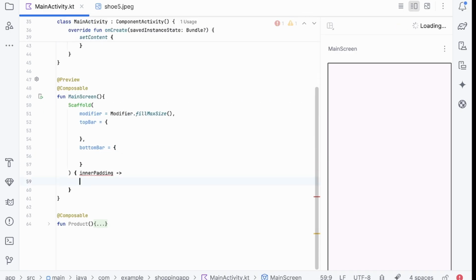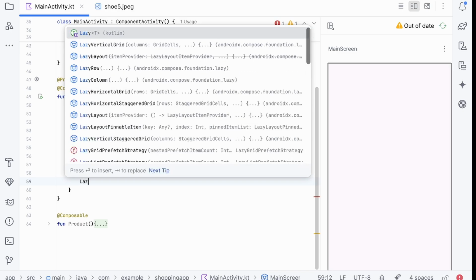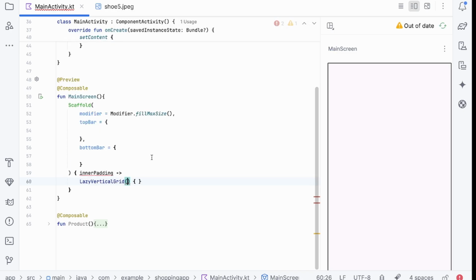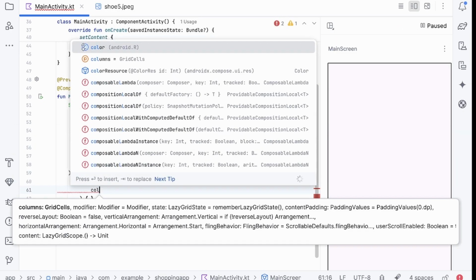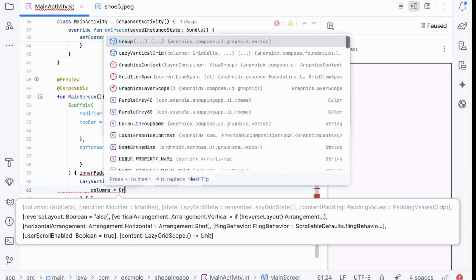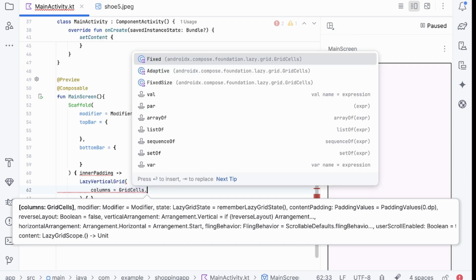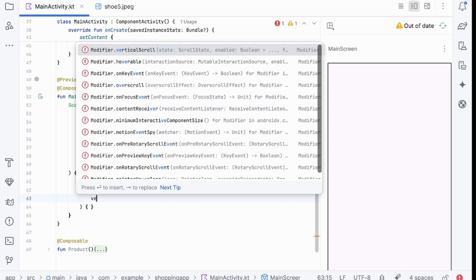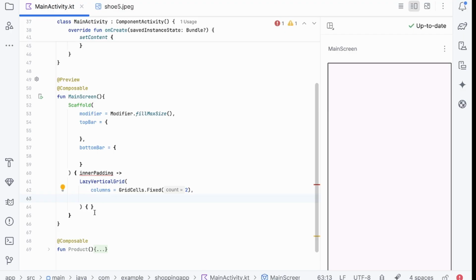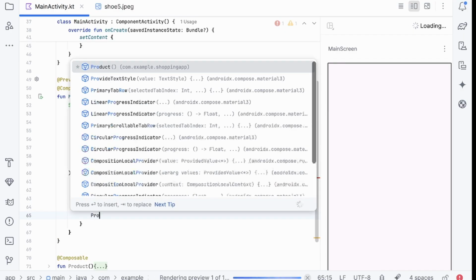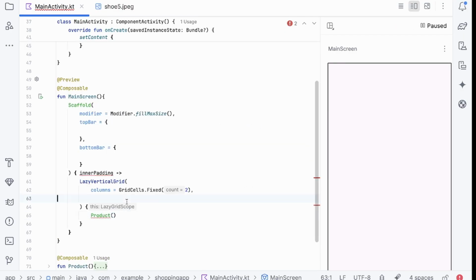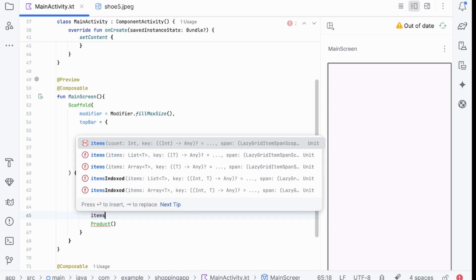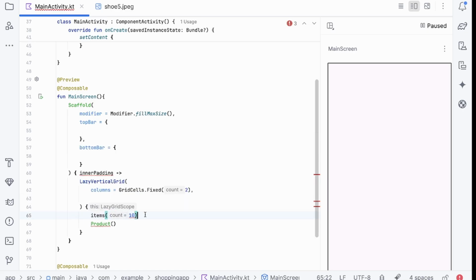And these products in lazy vertical grid. Column grid cells of fixed 2. So 2 columns like arrange and find. You can use product. How many products we are going to use? Items of 10. For now I just use 10.